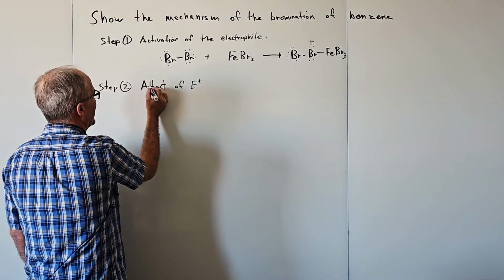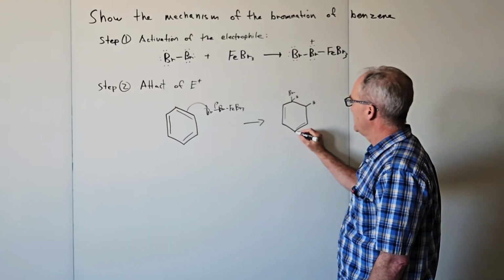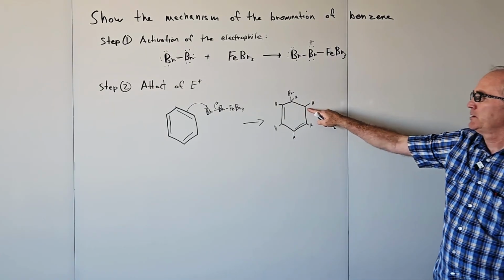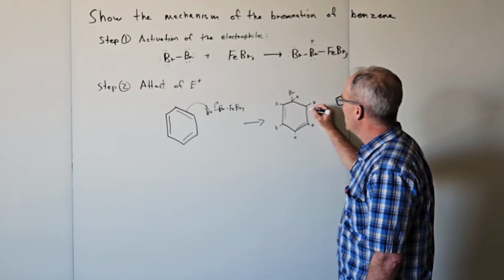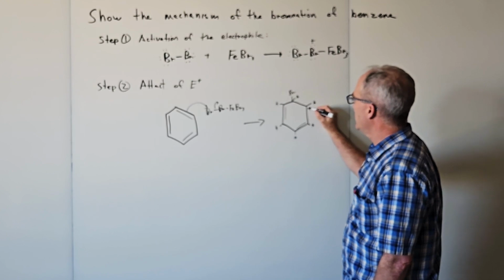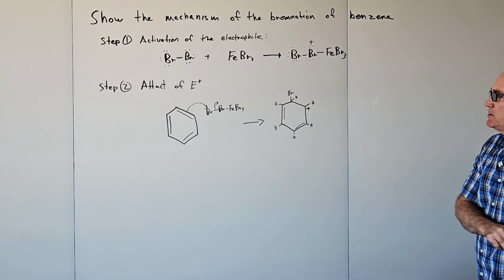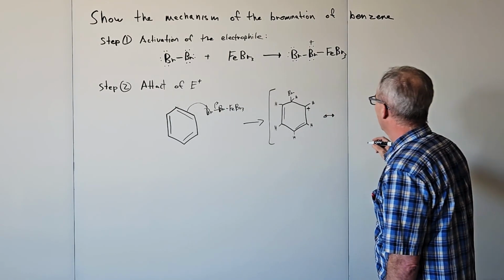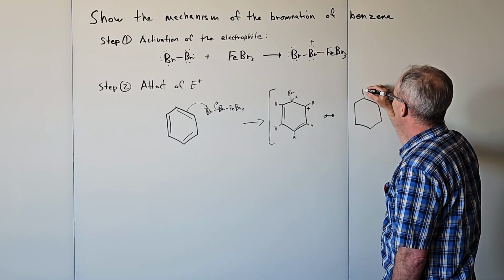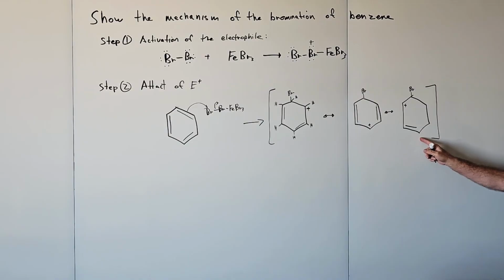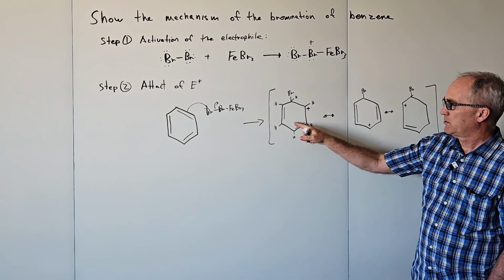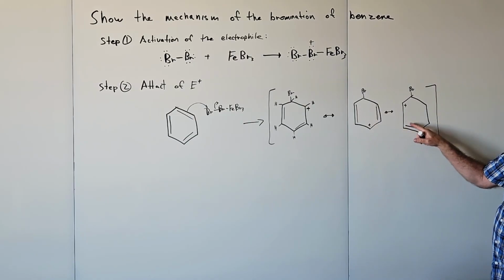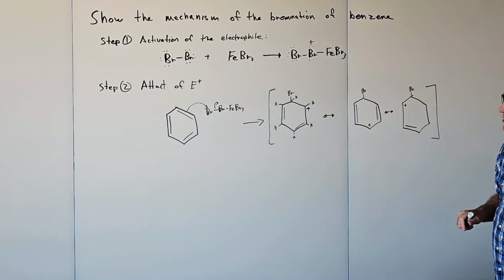Then we have an attack of the electrophile. So of course there's hydrogens. So right now we have this carbon that only has 3 bonds, and so it's positively charged. And then of course if we wanted to, nobody wants to, but here are our resonance structures. You can draw those electrons moving over there, gives you that one. Draw these moving down, puts the charge there.